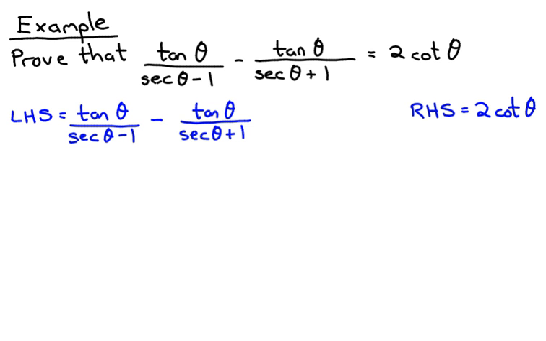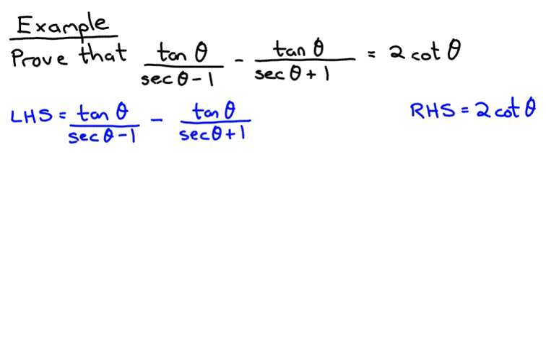Okay, let's have a look at the following example. This one says, prove that your left-hand side is equal to your right-hand side. I've written out my left-hand side and right-hand side already. It's fine to start with the left-hand side and get your right-hand side. However, when I do an example, I always write both of them down, just in case I can do manipulation on the other side as well. So let's have a look at this example.